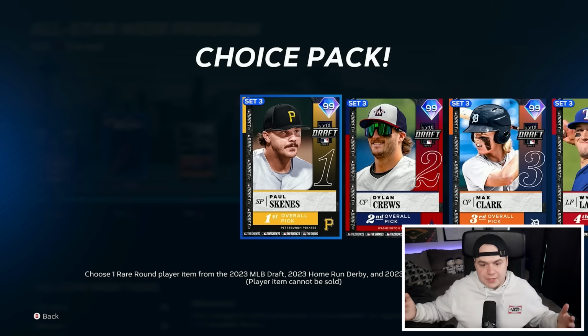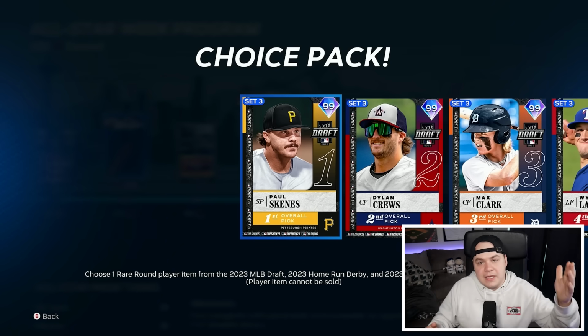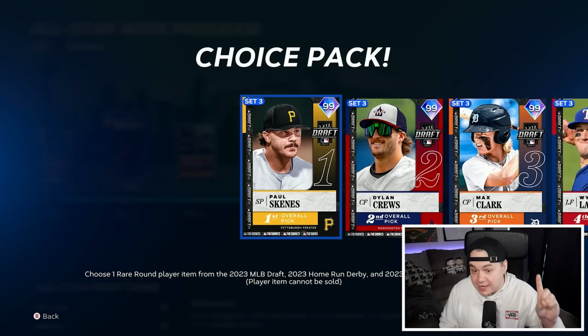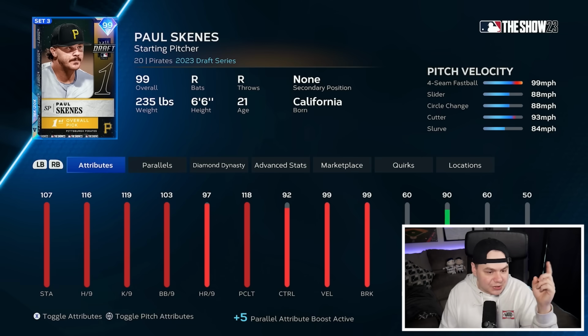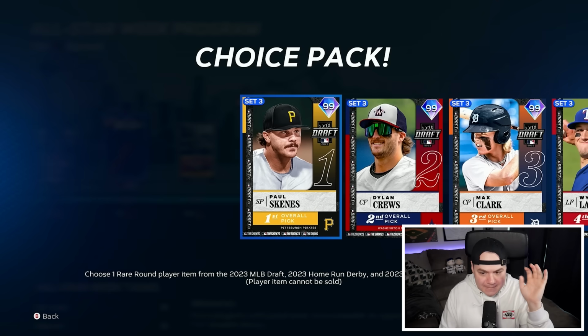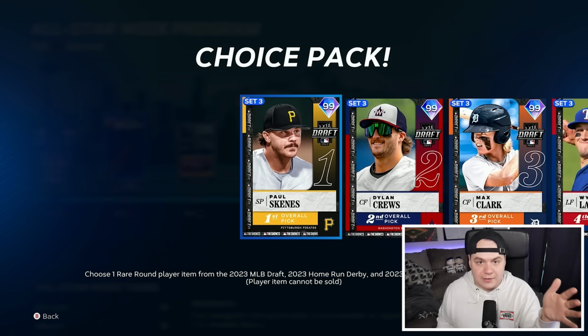Okay, here's one thing that I think is a true positive. Draft content. This was something that they had never done before. I didn't think it was something we would ever see in the game, but we got MLB draft cards. This was great, and what really was nice is that Paul Skenes ended up probably being my favorite pitcher in the entire game. So this was actually one of the true major positives without really any negatives attached to it. Even though it's part of the content model, I think this was a great addition.